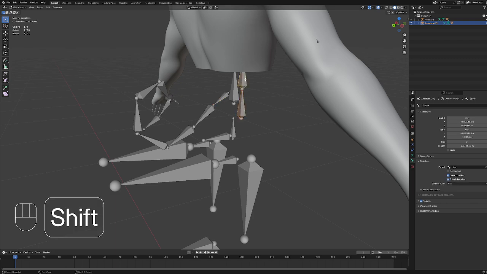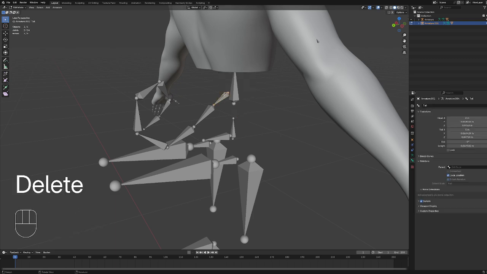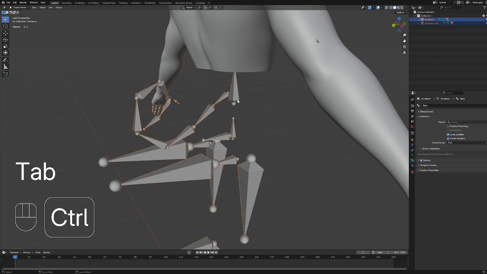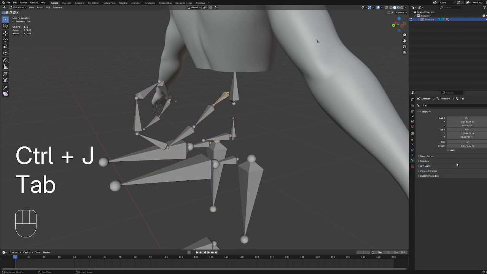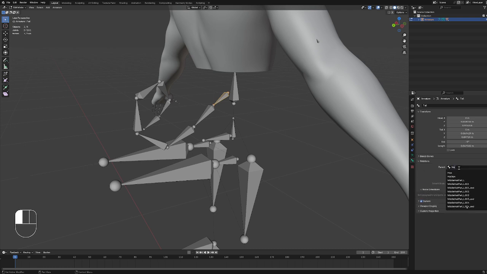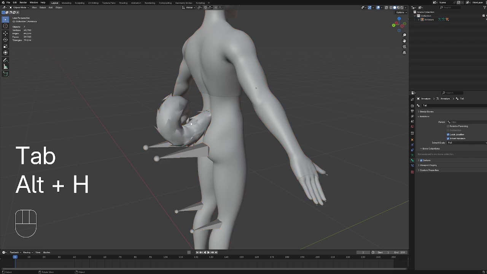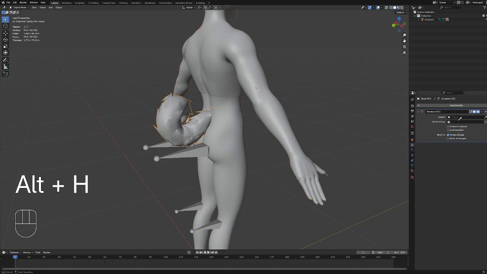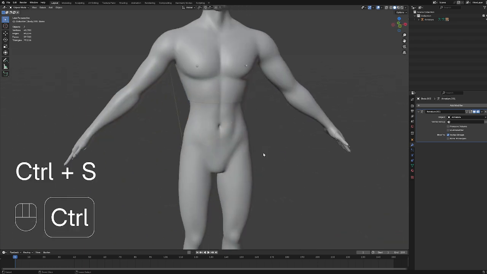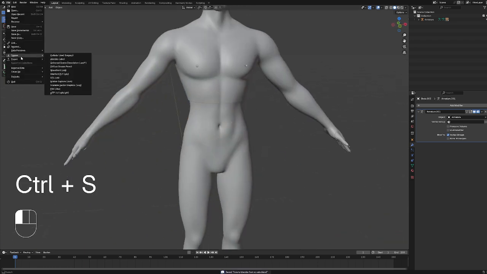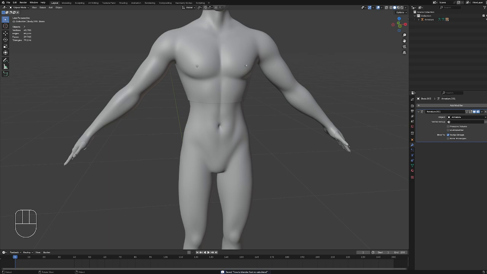It goes to the hips bone, so why is there... It's okay, I'm just gonna... Hips. Boom. And there's that. File, import, FBX.